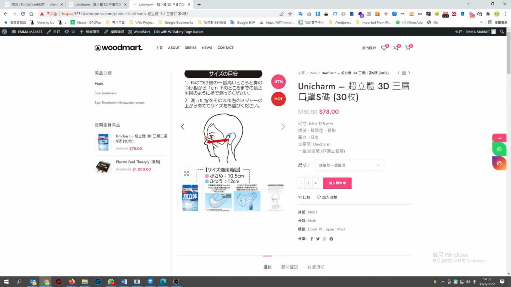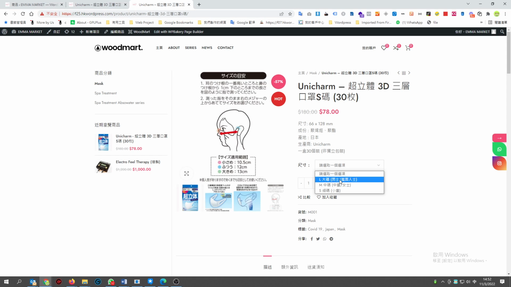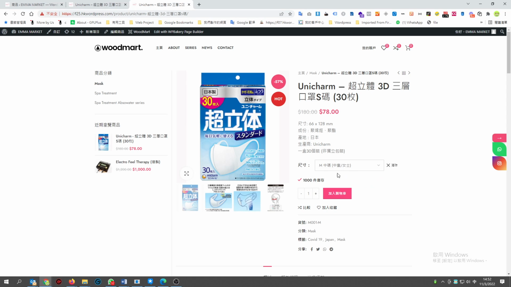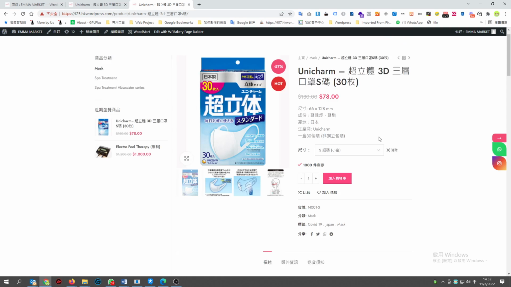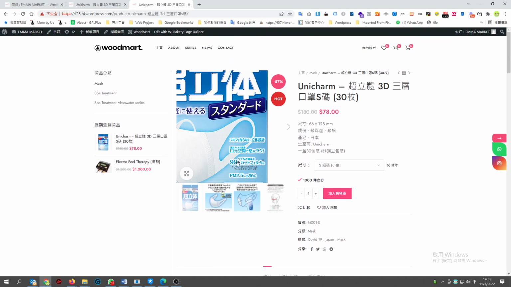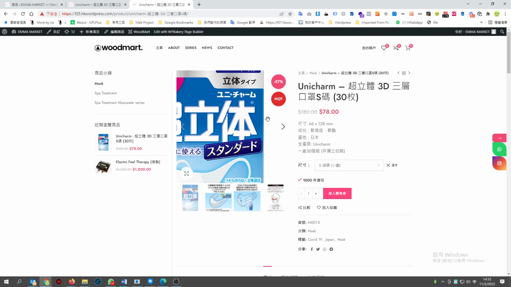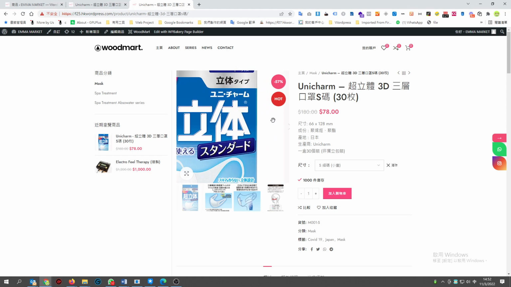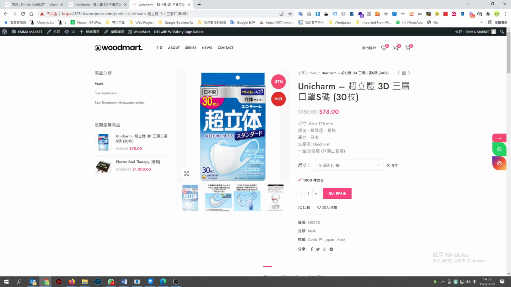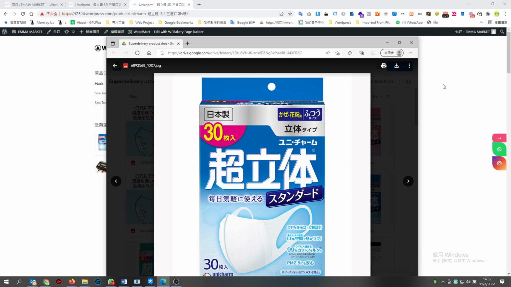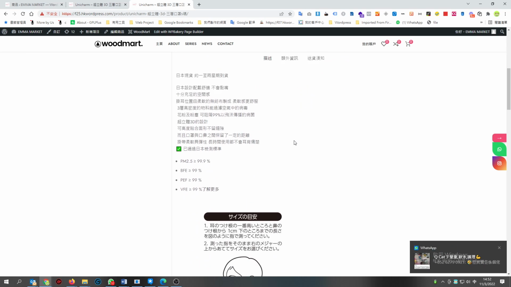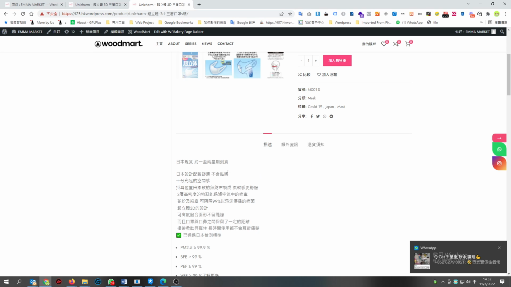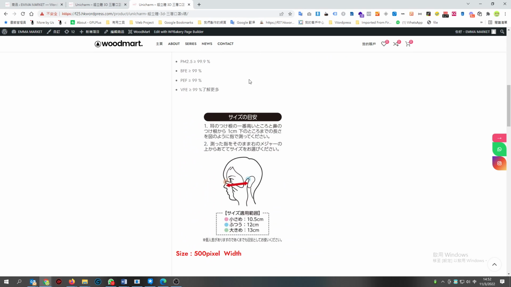And they have size options, for example large size, medium size, and small size. If you just want the product display, a single product page display like that, I think the photo you provided, about 500 by 500 pixels, is okay for display. But if you would like to add more description on the single page, it is as follows.